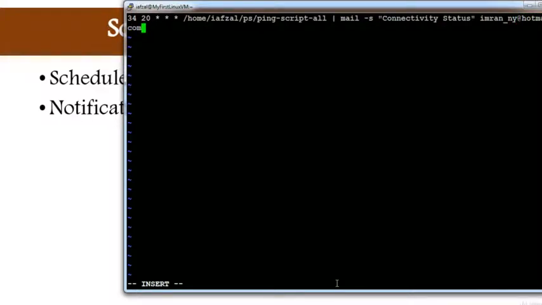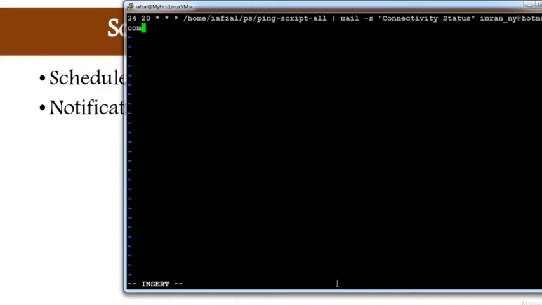So if I schedule this for a time that is right now or 2 minutes from now, it will run, but it is not going to email me. Why? Because the email relay server is not configured in my server. So if you already have email configured in your Linux machine and it is able to send out emails outside of your environment, then it will definitely work. But in my case, it's not going to work. It's just the example that I'm showing you.